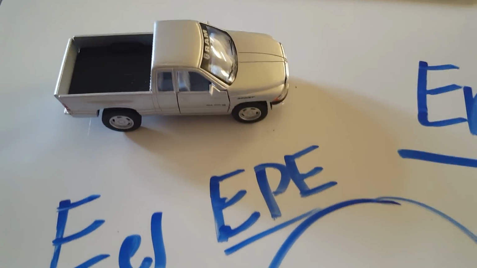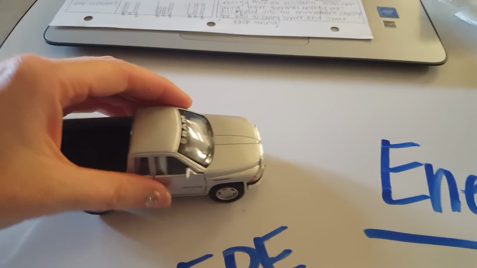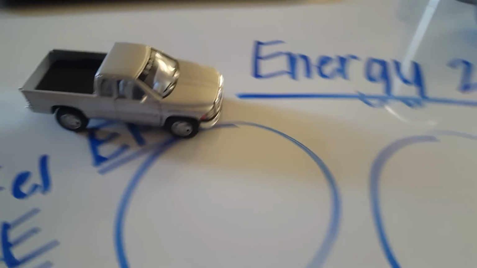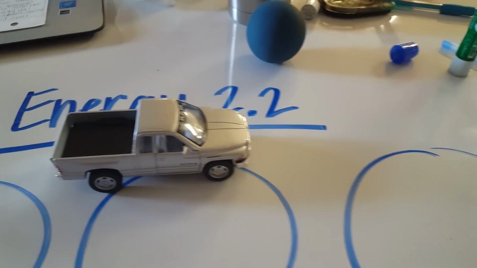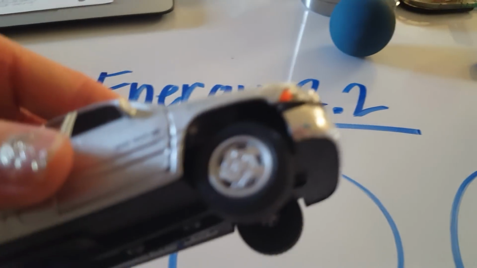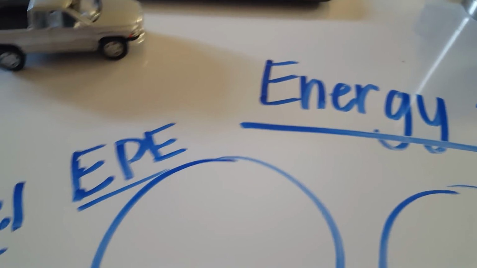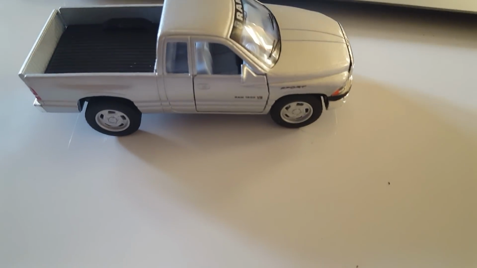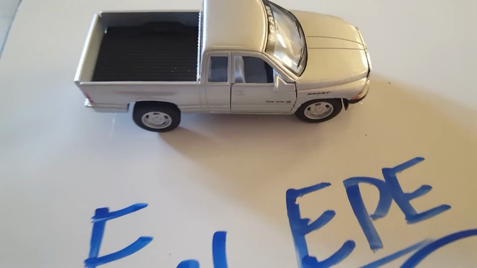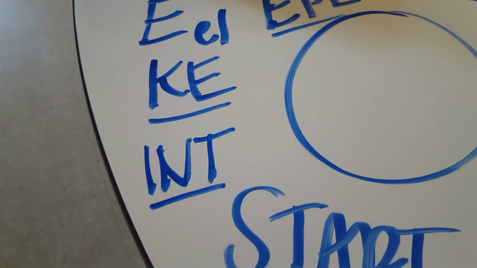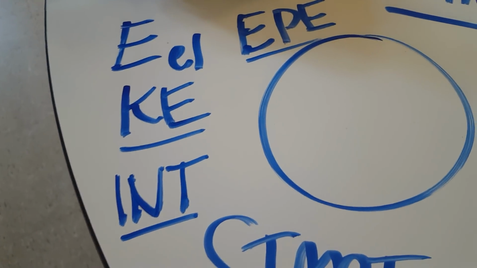And then there was some thermal energy since the object was in contact with the ground and the ground is opposing it sliding, and there is a little bit of sound too. A lot of the time that thermal energy and sound we lump into one category, and we call that internal energy. So that could include friction, that can include sound, all that good stuff.